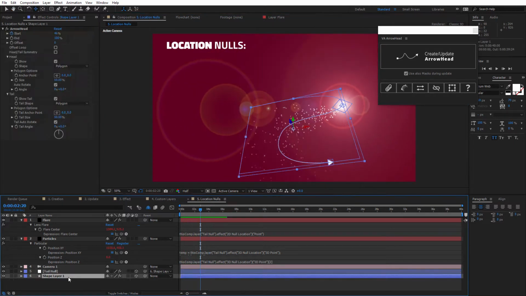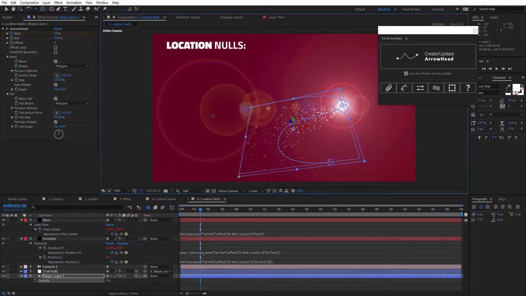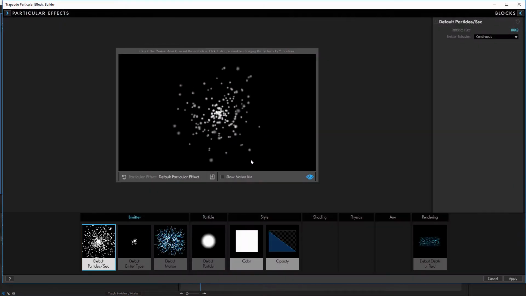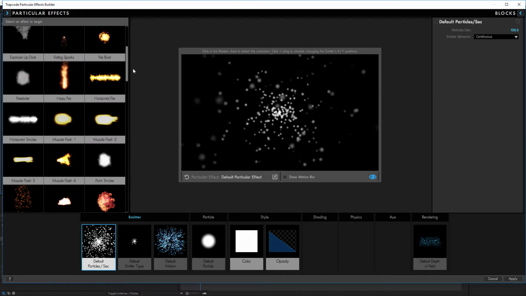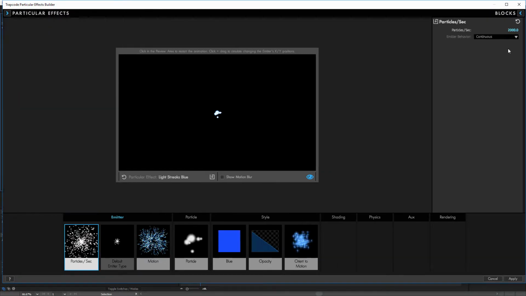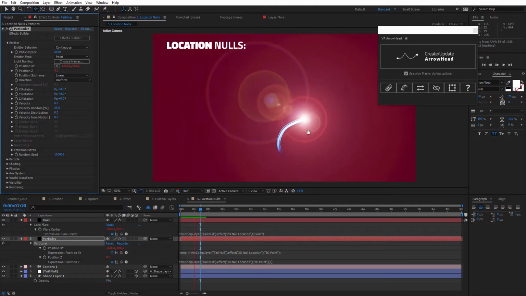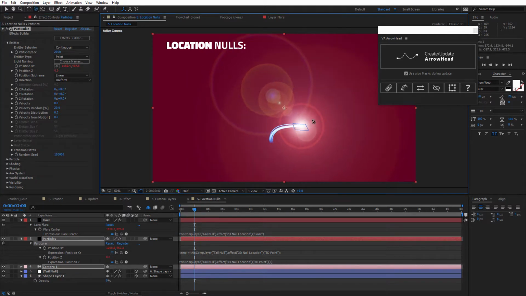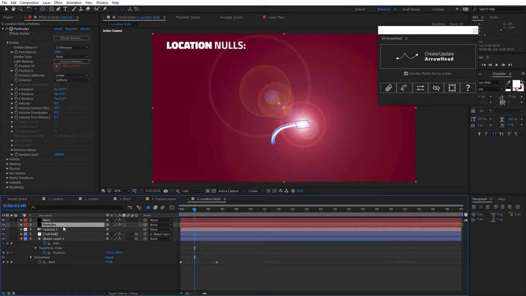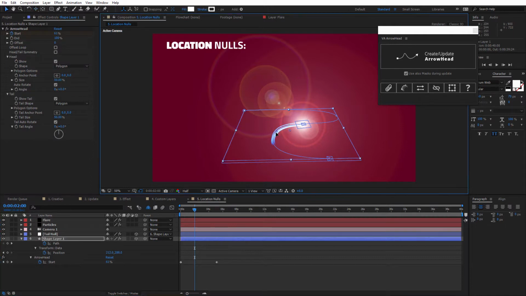So let's say I want to maybe turn the opacity down so I can continue and edit it. And maybe let's just go to the particles and go to the effects builder and maybe take, I don't know, let's take the light streak blue, and I'm gonna apply, and now I have this effect that is attached by the null. Well, I know what you're thinking, that we can do this also with a 3D light, but a 3D light to edit is not as simple as this.